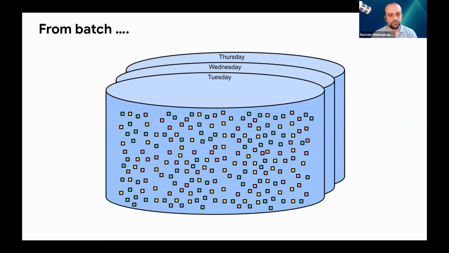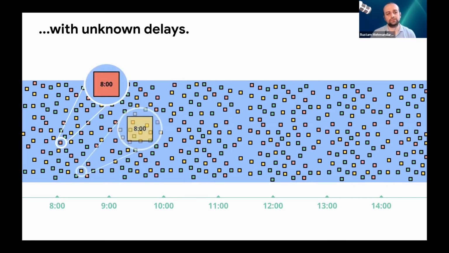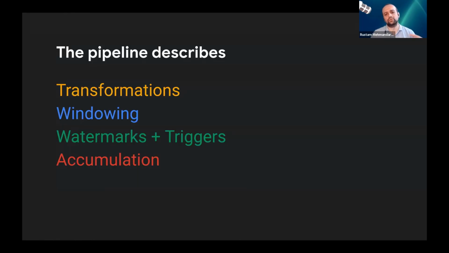a batch to a stream. I'm not going to talk too much about the streaming part because of time constraints. But basically, instead of having Monday, Tuesday, or whatever in different files, you just have a continuous stream of data, and the data might not arrive at exactly the same points. With files, you know that what's in the file is in the file, and that's it. With streams, you might have data arriving at 8 o'clock, but it can also arrive later, and can arrive much later. What I can say is that Apache Beam has some cool ways of handling that as well.